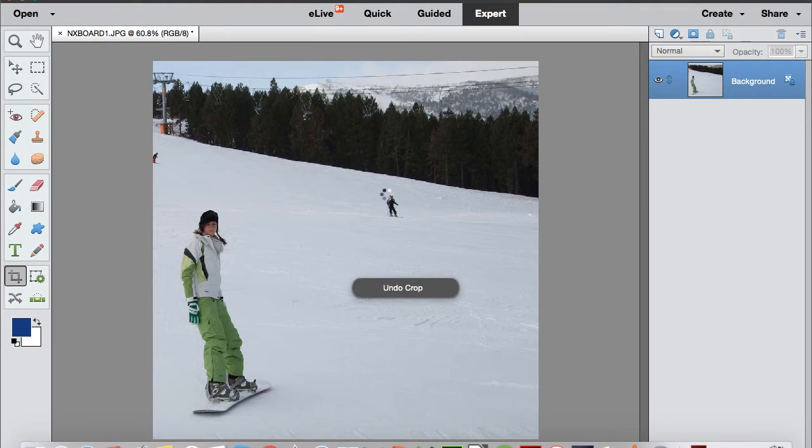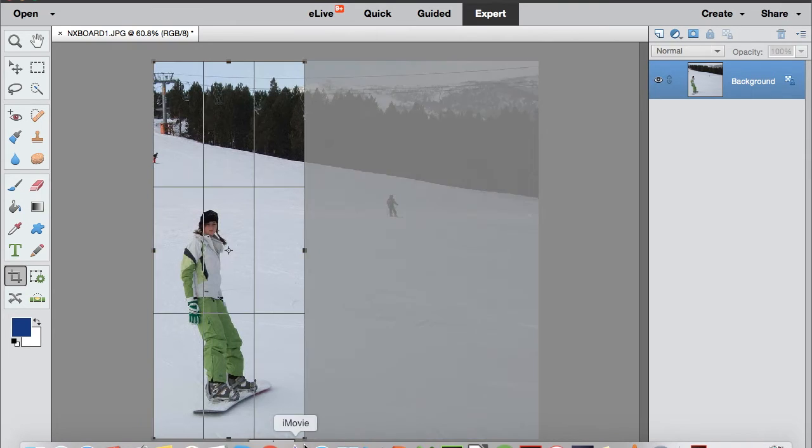Now the thing is, perhaps I didn't get it exact, so I've just undone what I've done. I've made a Command Z to undo. Maybe I had it as about 403 or 404 and I couldn't get it exactly to that. So I can drop it at that stage and then I can be more specific just in dragging in one direction. So this will allow me to be a little bit more specific in the sizes that I'm dragging.